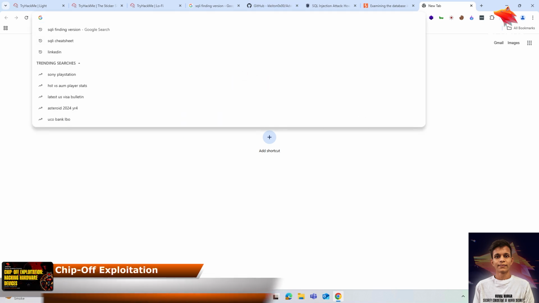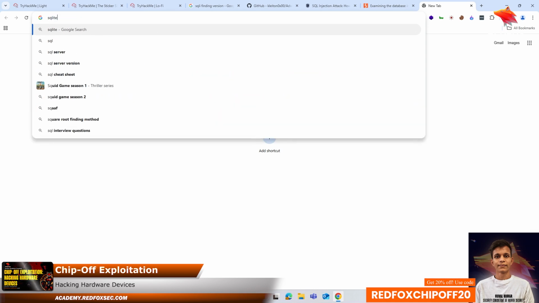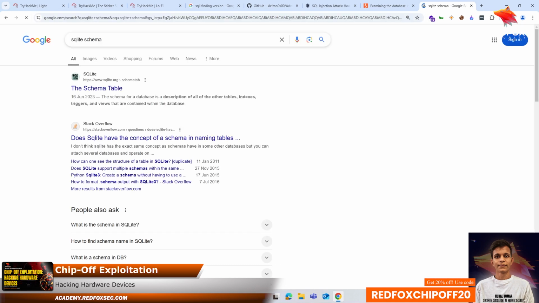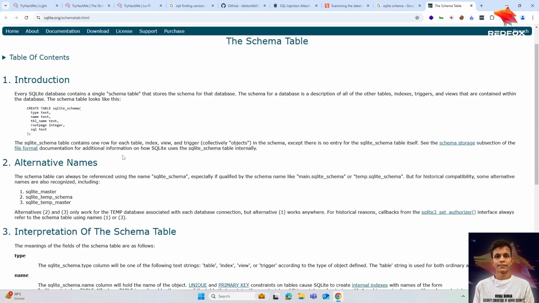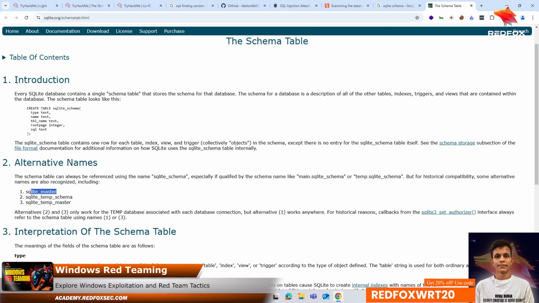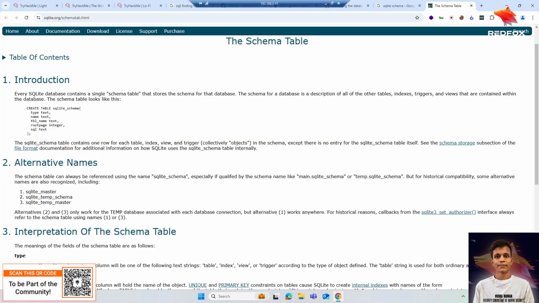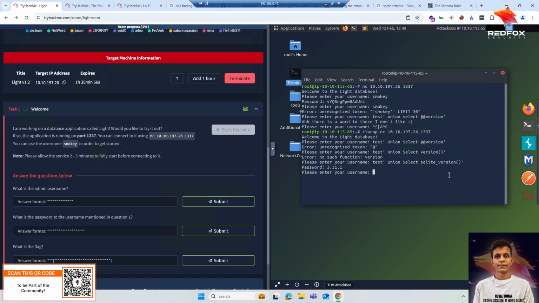So I can also look for the SQLite schema. There are alternate names, which are sqlite_master, sqlite_temp_schema, and sqlite_temp_master. So we can try to gather the name from the SQLite master schema.